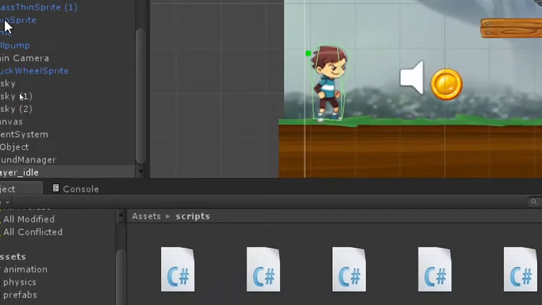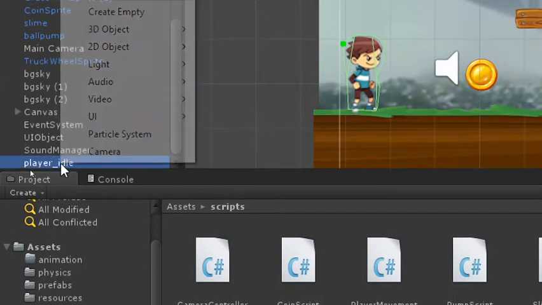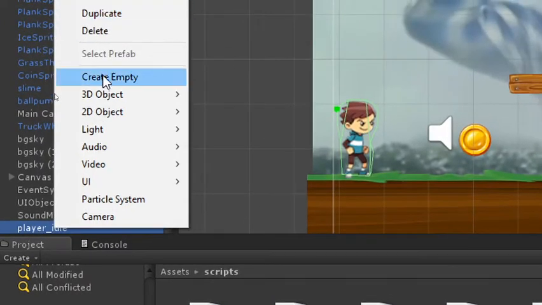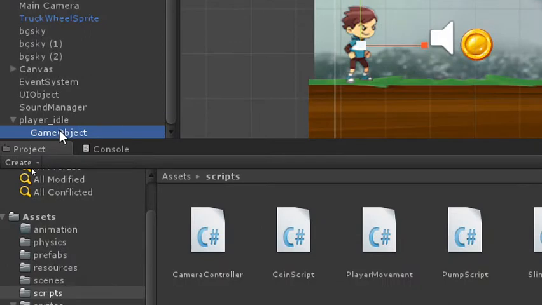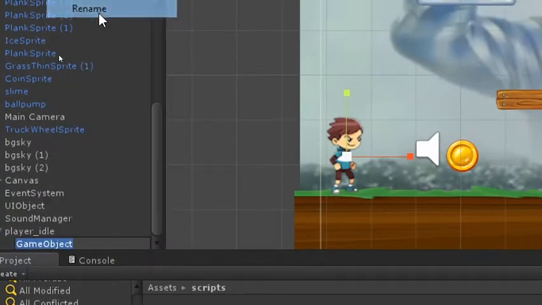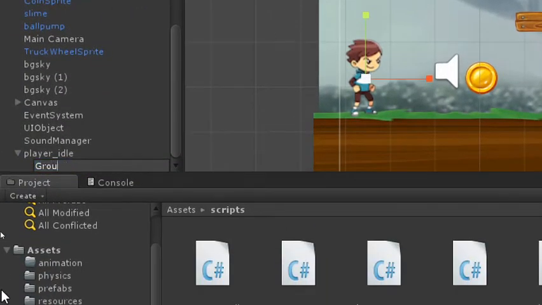I'm going to right click the player idle, create empty inside, and rename this to ground checkpoint.